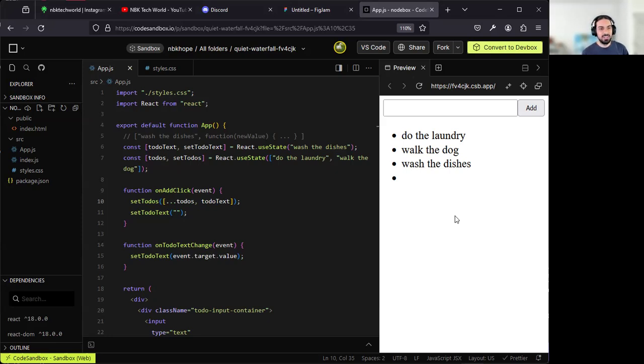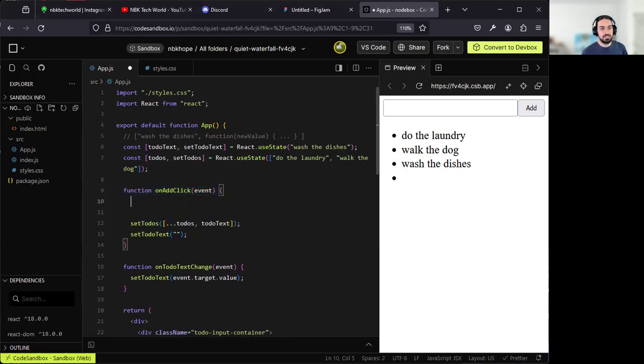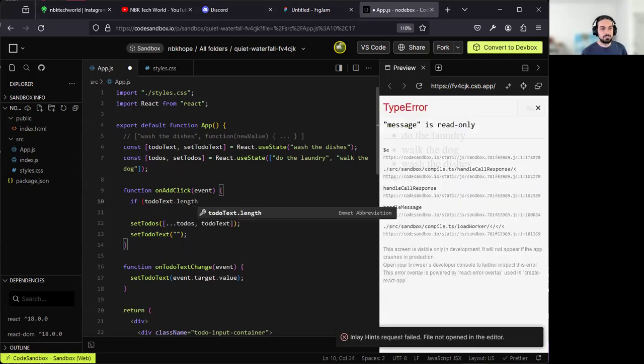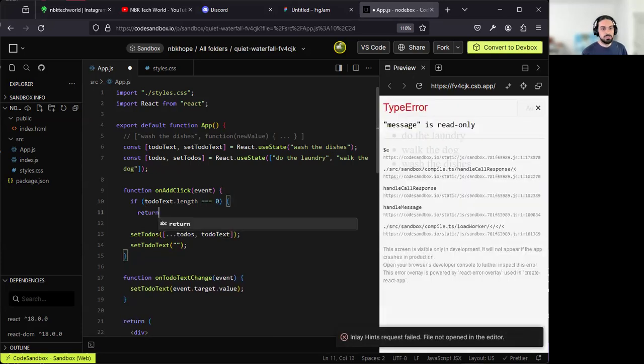The way you could do that is, when you click add, we check, hey, did the user type anything? If the user didn't type anything, I just return from the function without doing anything. So I can go here and ask, if to-do text, that's a string, dot length is 0, I can just return.